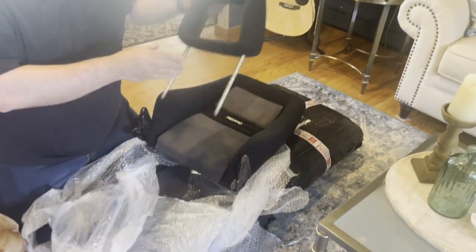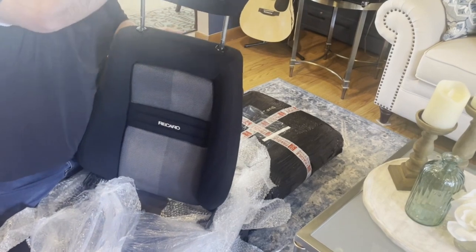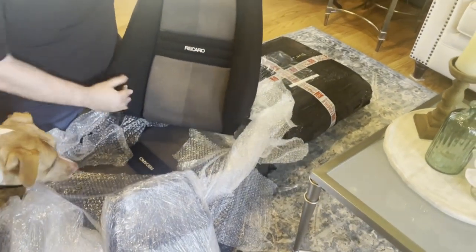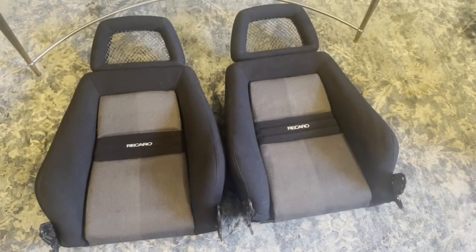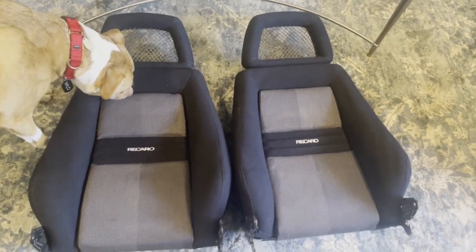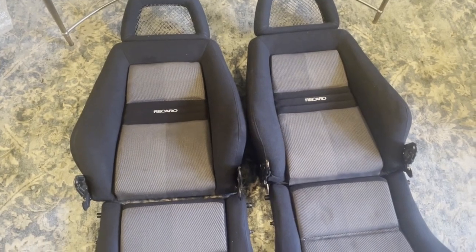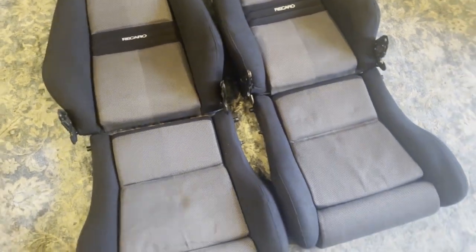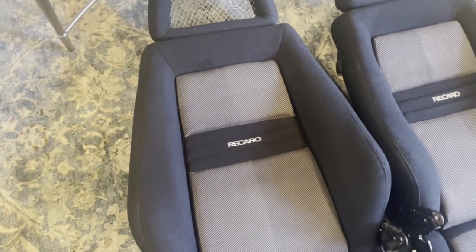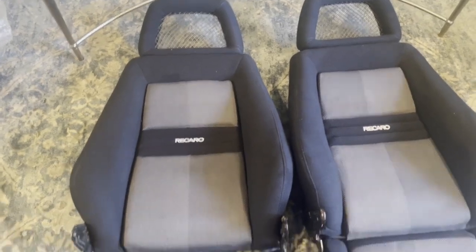Can you see the fishnet headrests? Just got to get the bottoms out. These are what the backs look like all out of the packaging with the headrests on them. Now we'll get the bottoms out. So there you have it — a new set of Recaro LX seats, thanks to Rola Resources in Malaysia. Original condition, they were refreshed. I had him put that black stripe up there just because the original Recaro was worn out, so I just wanted them freshened up a bit with everything else as original.